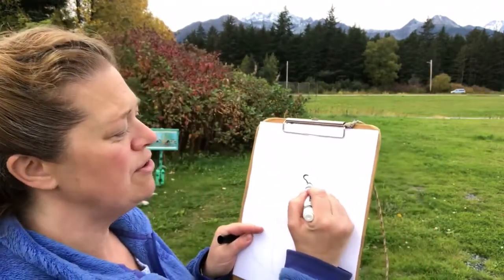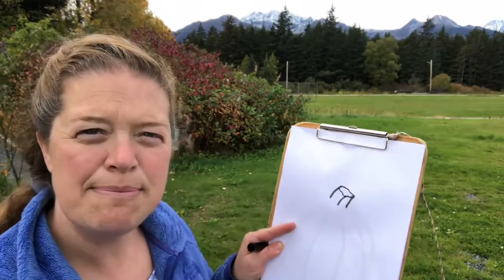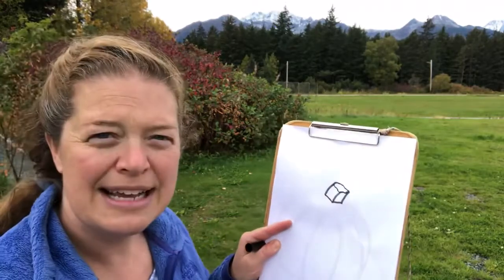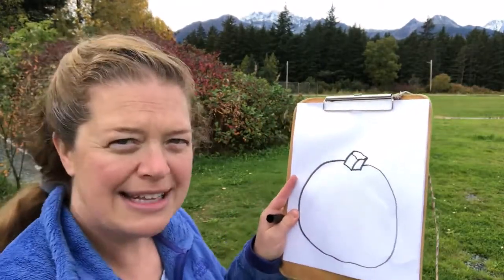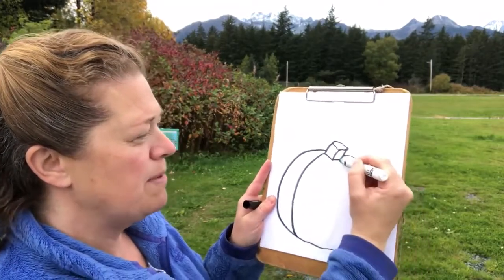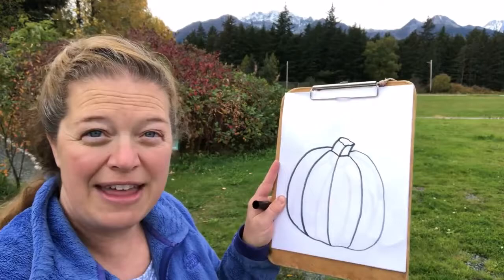It helps me to look at what I'm doing, and after I looked for a while I noticed the top of the stem looks kind of like a blob, and then coming down sort of 3D box-ish are the parts of the stem and they kind of connect to what will be the orange part. Then I drew the outside of what the pumpkin looked like — it's not a perfect circle; pumpkins aren't. And the letter C might help you as you think about a backward C making kind of 3D lines that come down, so you have that shape of a pumpkin.